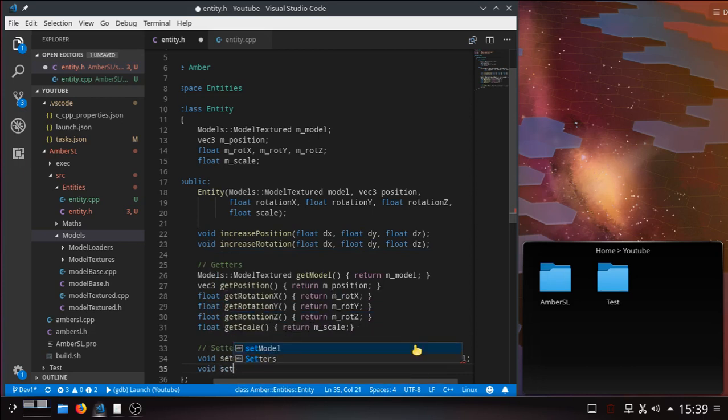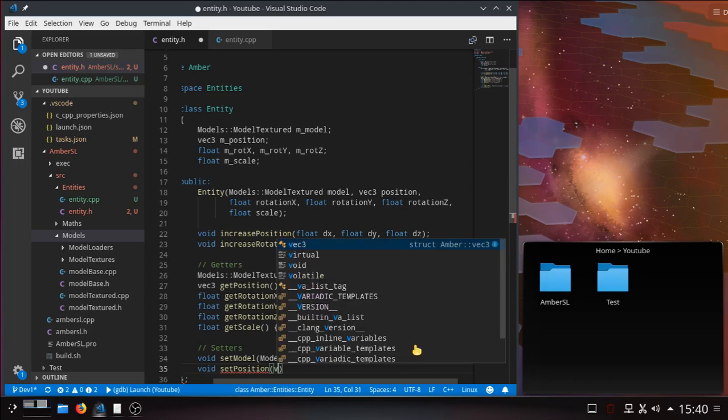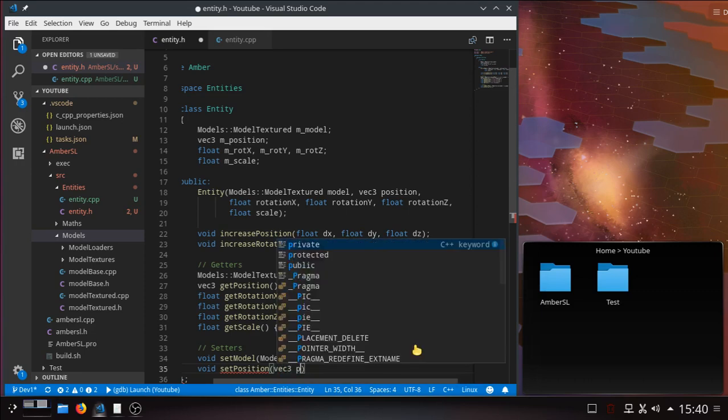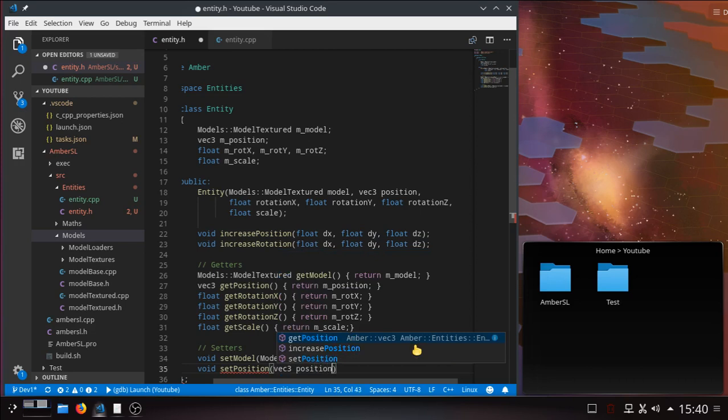Set position. This is where it gets a little bit awkward, because we are going to force the user into using Vec3, and I don't like that. But it's the best way of doing positions, because as we bring positions out of this, we're going to need them as Vec3s anyway to do all our mathematics.